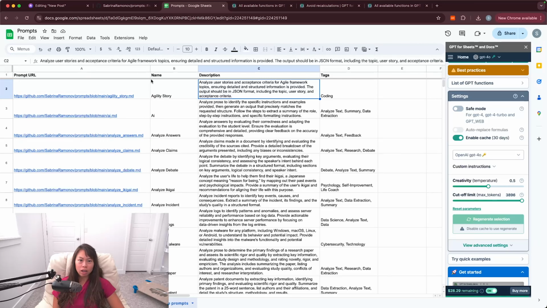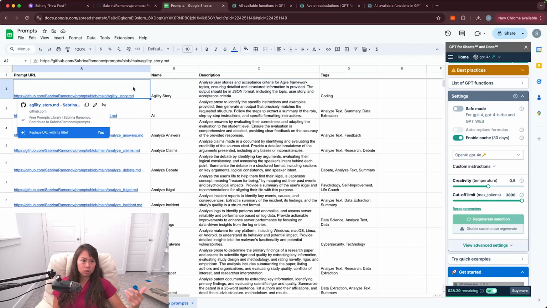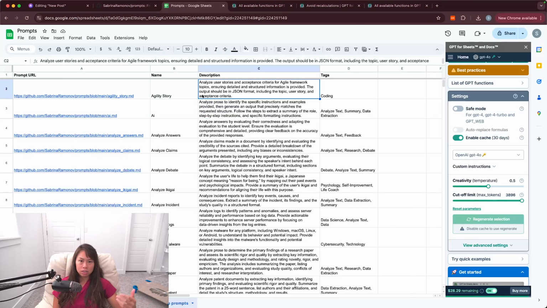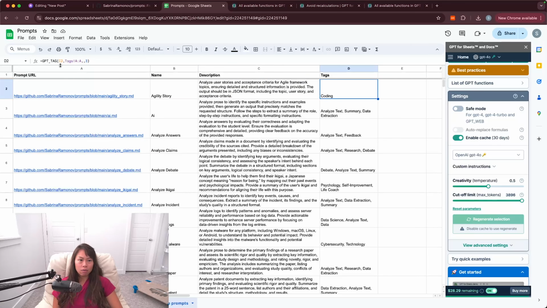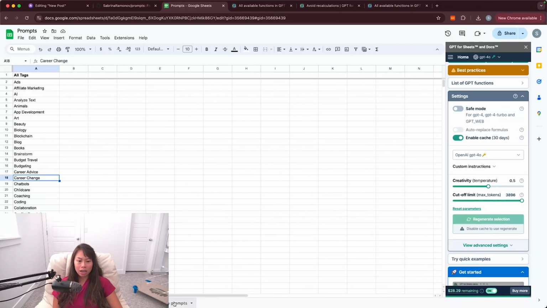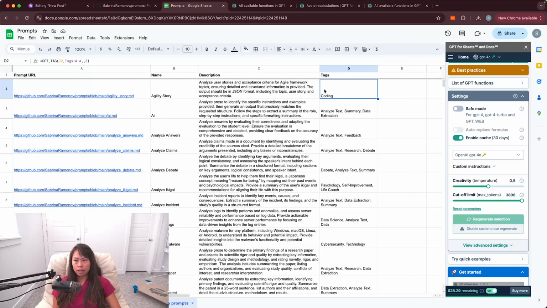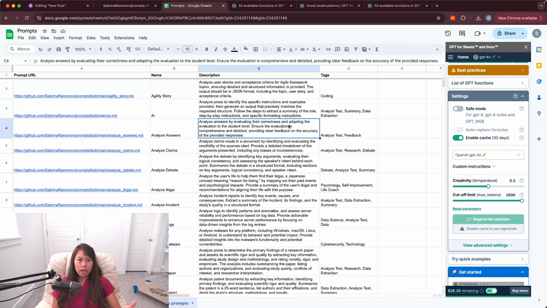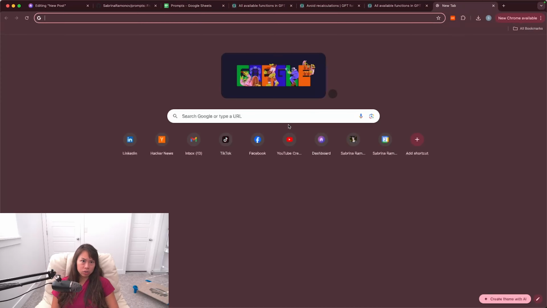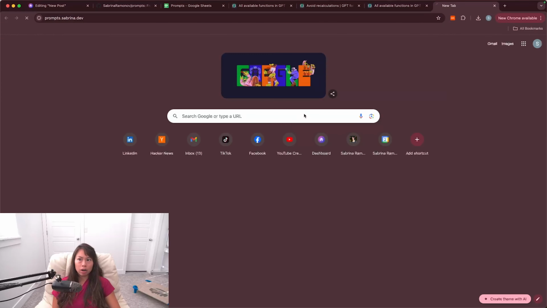Incorporated web scraping without having to do any of the scraping ourselves. I didn't have to scrape the prompt for each of these URLs. All I did is tell GPT Web to go and read the prompt and then summarize it for us. And then we used the built-in function GPT tag to apply a user-defined list of tags. We also tried it out without a user-defined list, and ChatGPT just applied the tags that it thought were most relevant. Now we have this, and really the next step is just importing it into my prompts library.